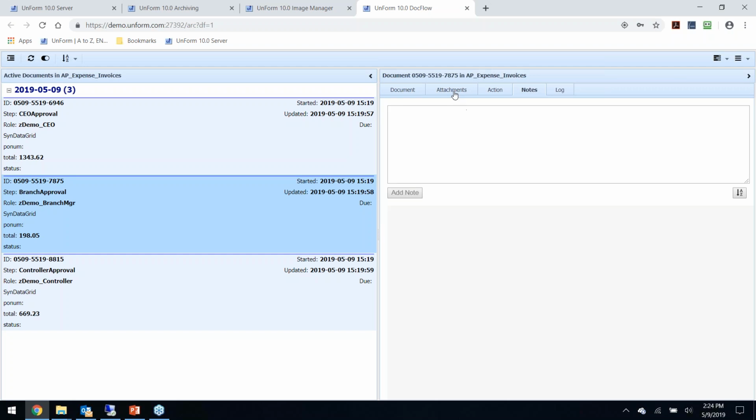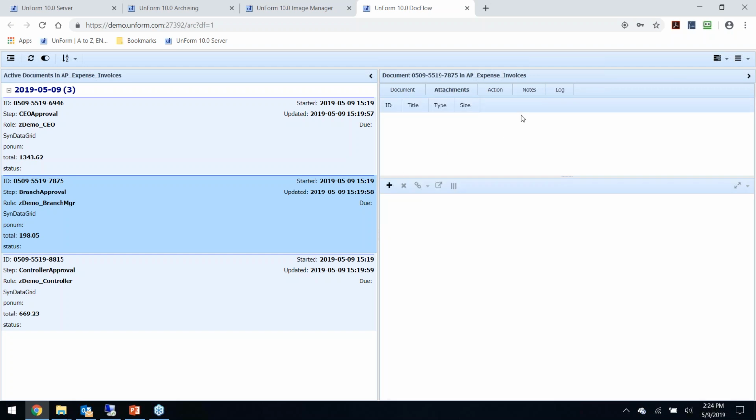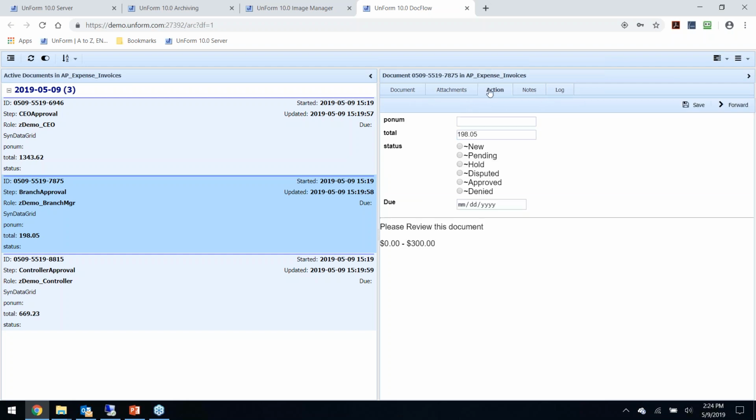You can add notes to it from here. You can add attachments if you need to. And we're logging and tracking everything that happens to that as well, so that once this document is complete and has moved all the way into the archive, we'll have a log of everything that happened to it, what steps it went through, who approved it and when, so that you can go back and you've got a good audit trail of how that happened. Again, this one's a pretty simplistic one, but they can be built out based on whatever your particular process is.